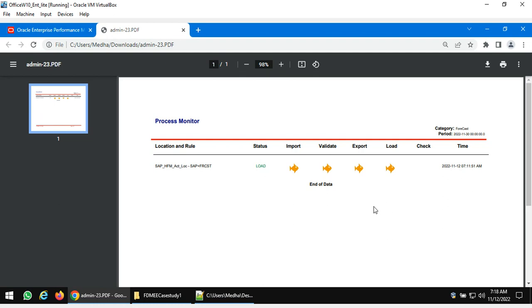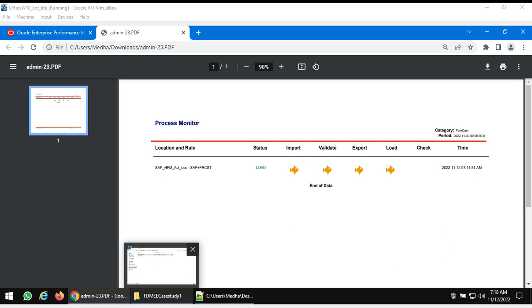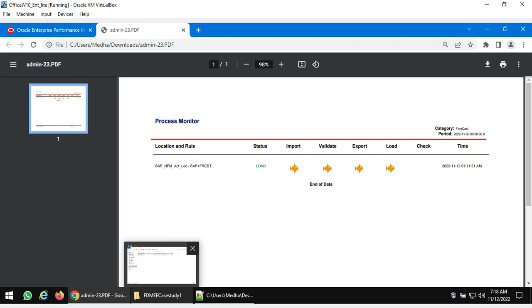Okay, this process monitor report. Clear? It will clearly say when you loaded the data. By seeing the time, you can understand the file. Clear? Location. Everybody understood, right? So this one I'll send as an email alert. Clear? Tomorrow, if time permits, I'll tell you how to automate this. Okay?